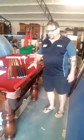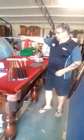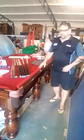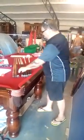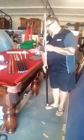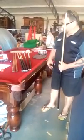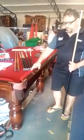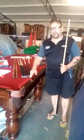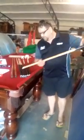Another thing you need to know about when buying a slate table is how big your room is. Now generally speaking, the cue is about 58 inches or approximately 5 foot. So what you need to do is measure your room. If you want to put in an 8-foot table or a 7-foot table, depending on the size of your room, you need to allow 5 feet from this point here. This is the point where you have your shot.